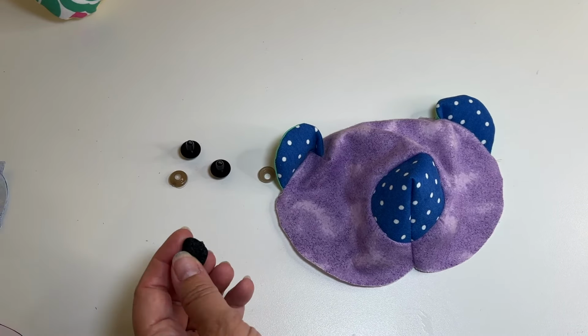Also, I'd like to point out that the sole is smaller than the bottom of the foot, which means we're going to be gathering the fabric of the foot and trying to make it fit around the sole. So it does take some finagling, and you do have to be mindful that you're not getting a lot of pleats or anything. But let me just show you how we start.